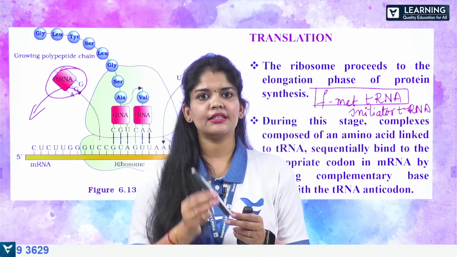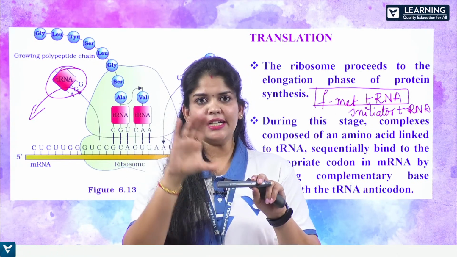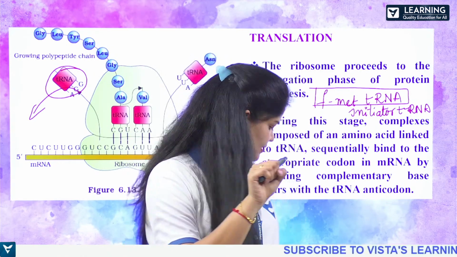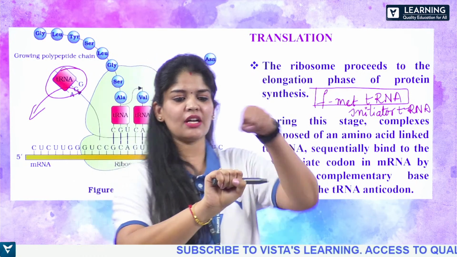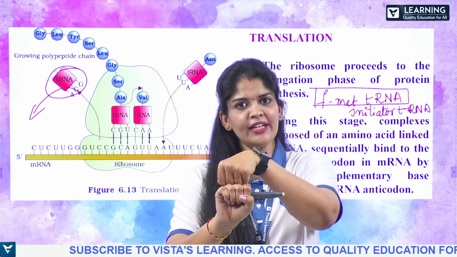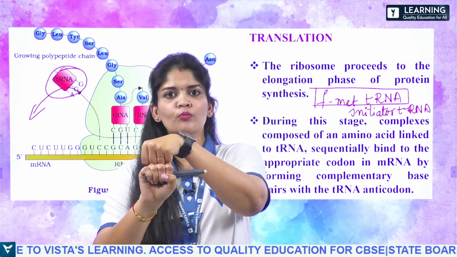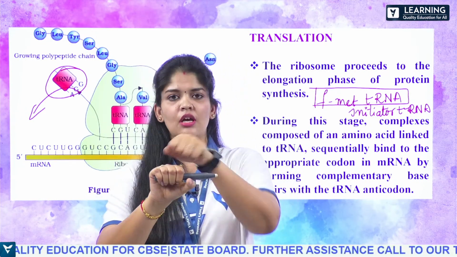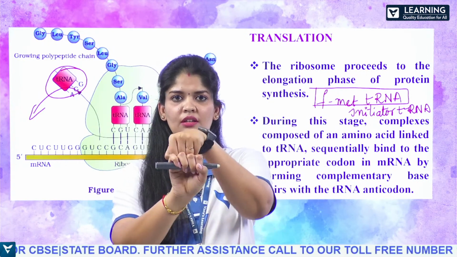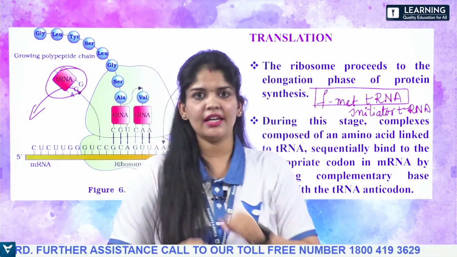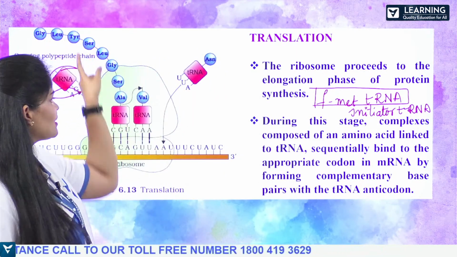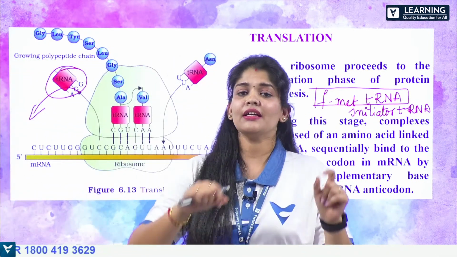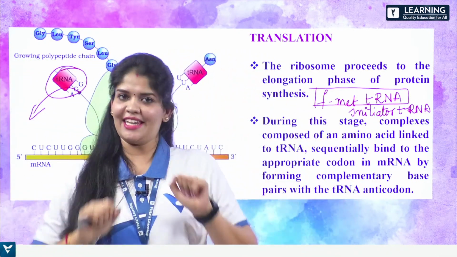So if you think that this is an mRNA, first it is fixed with the smaller subunit of the ribosome. Then the larger subunit of the ribosome comes and fixes like this. Every time the ribosome is moving ahead by one codon. In that way, whatever polypeptide there is will shift from the P site to the A site, and another tRNA will come and fix to the A site.